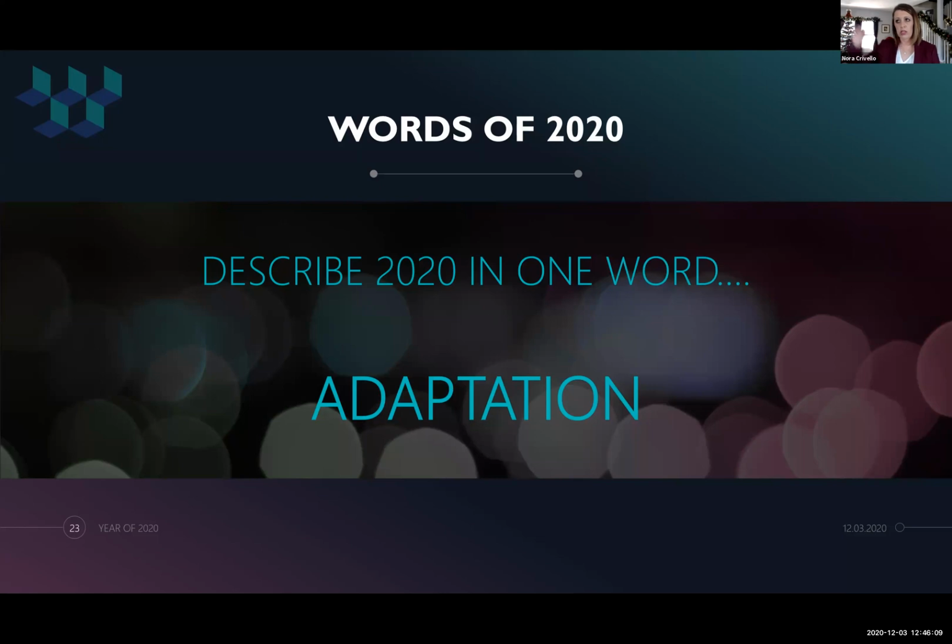There's a town near me, and they just announced last month that they were going to open up the little outdoor dining parklets on the main street and change the traffic to a one-way flow, which we've seen in every other city. Instead of doing that in April or May, like most cities did, they waited until November, until it's too cold to eat outside. Think about how much damage that did to those small businesses who weren't able to take advantage of the summer months and of people who wanted to come in and help them out by supporting small businesses.